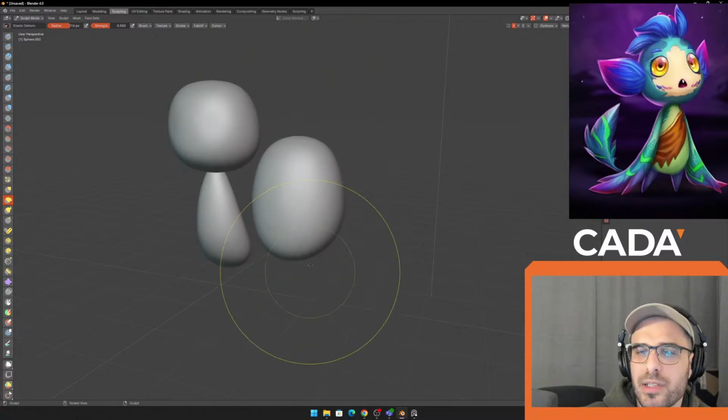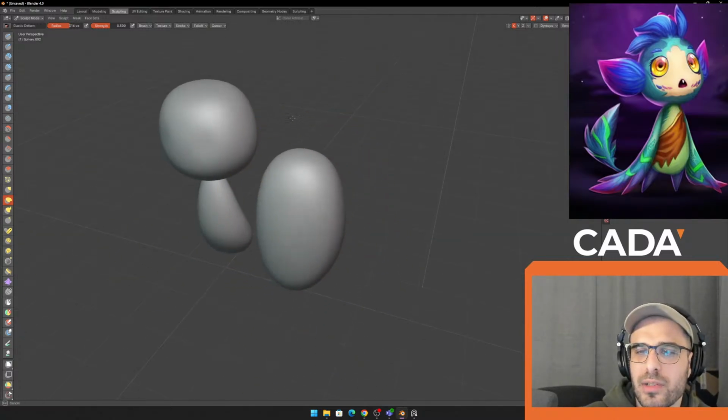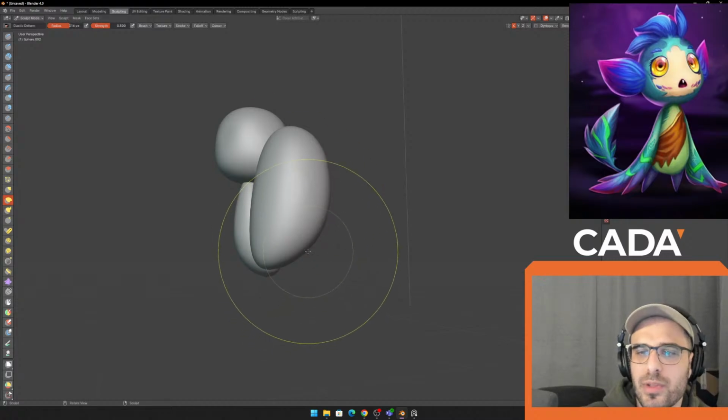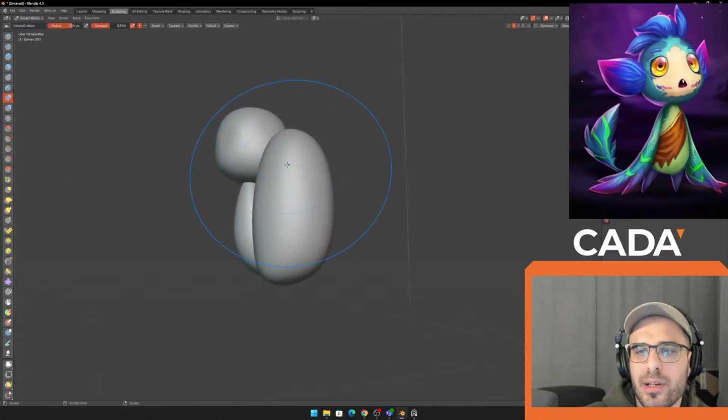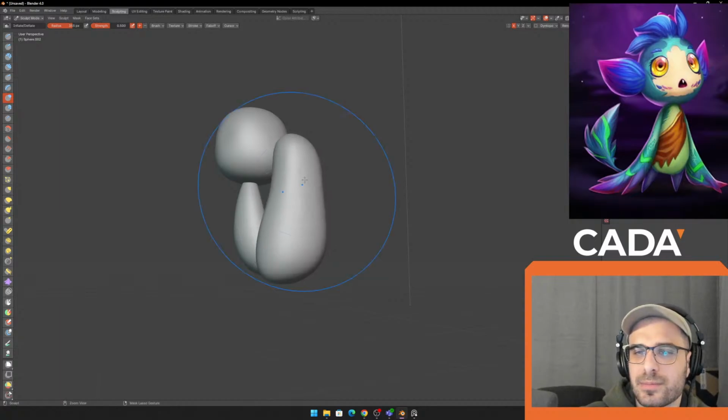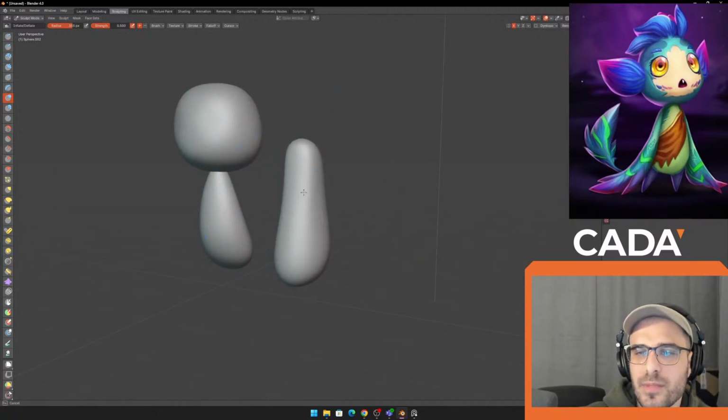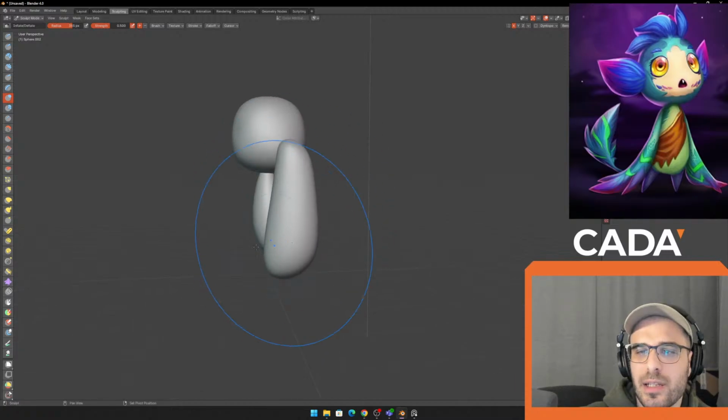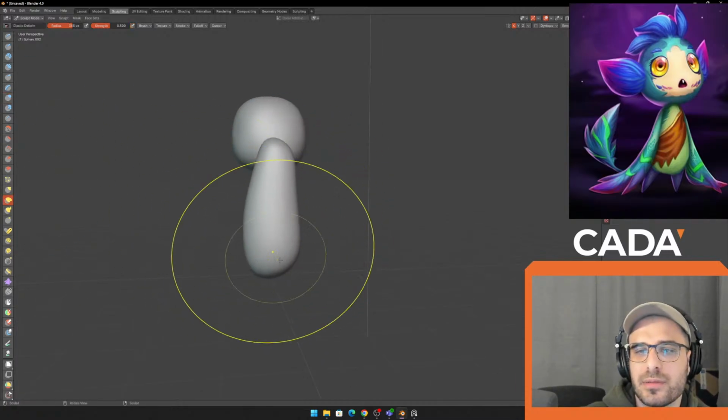You can pull it with the move brush into a long shape, smooth it. You can use the inflate brush to make it fatter, or hold Control to make it thinner. You can smooth it, so kind of like that. You just pull it and push it.